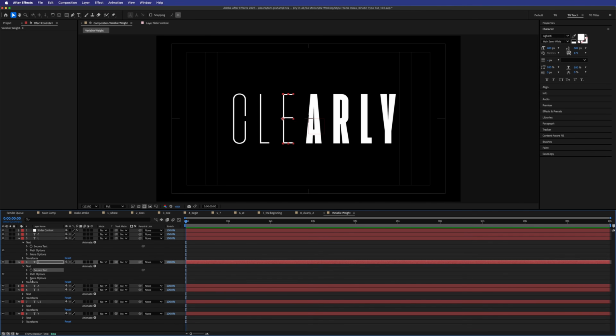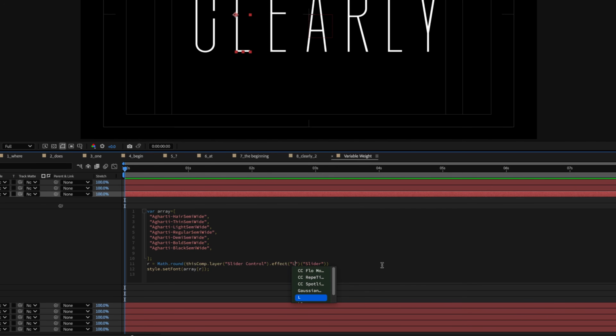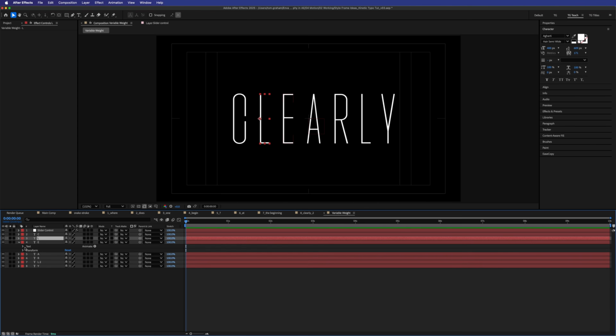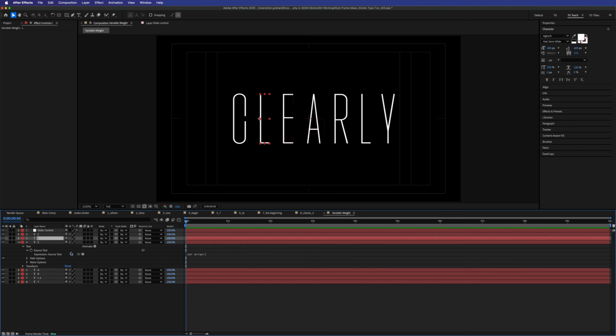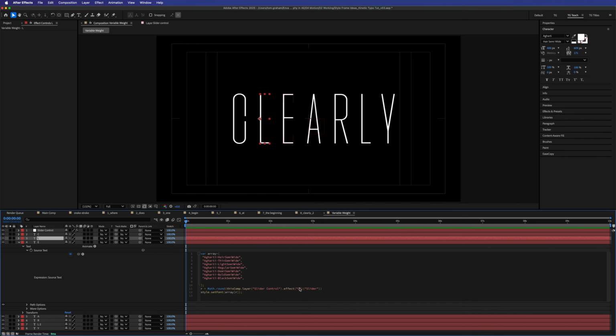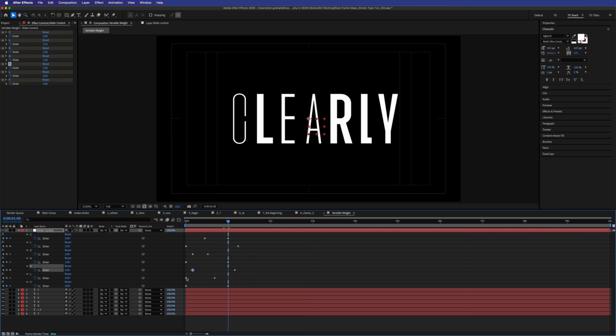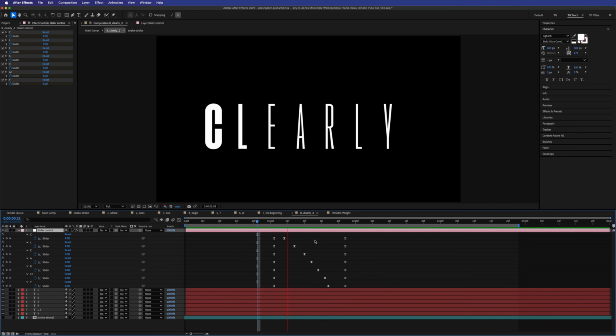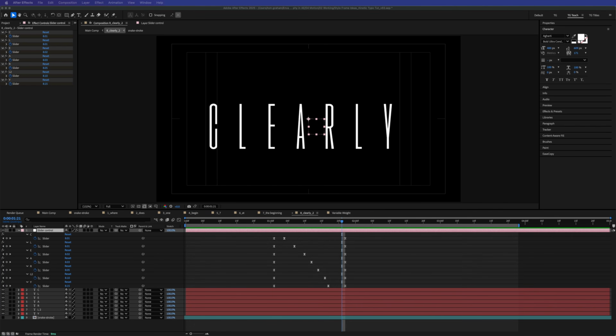We also need to go up into each layer's expression and just change where the expression is pointing, because we have a number of sliders and the original one was pointing to C. And all you need to do, because we renamed all of our slider controls, is change the letter down here. No need to play with any of the pick whips or anything like that. Really simple. Now you can go through and animate to your heart's content. The way I did it was to have the font weight animate almost in a wave fashion as this snake passed by it, but you can do whatever you like really.